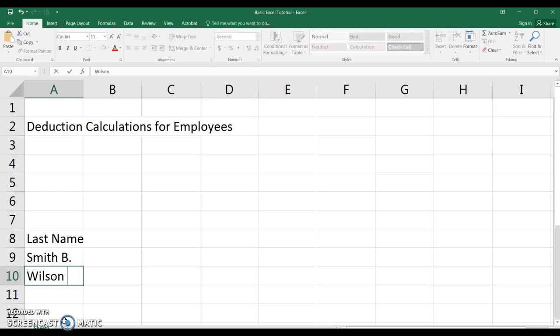Then Wilson space C period, enter. In A11, Thompson space J period. And in A12, James space D period, and enter.